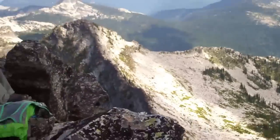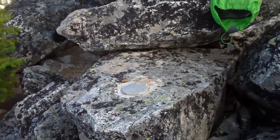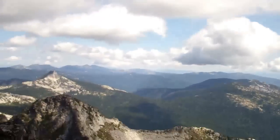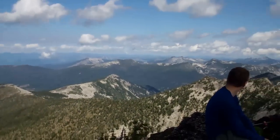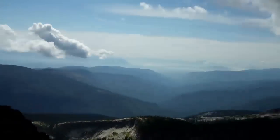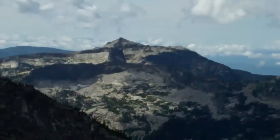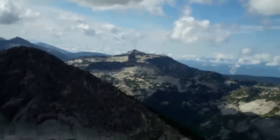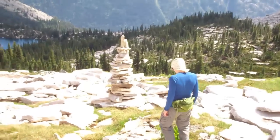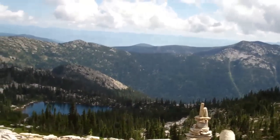Here we are at the top of this peak. U.S. Geological Survey stamp. The elevation: 7,607 feet. Pretty cool view from here — you can see everything all around. There's a big bowl here. There's Chimney Rock right over there. That's pretty cool. Nice Crease Lake. Here's this cairn my friend Mark and I built on our previous trip.